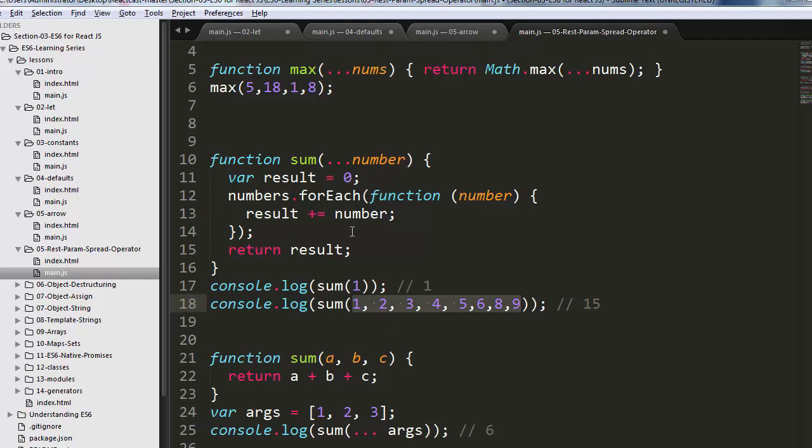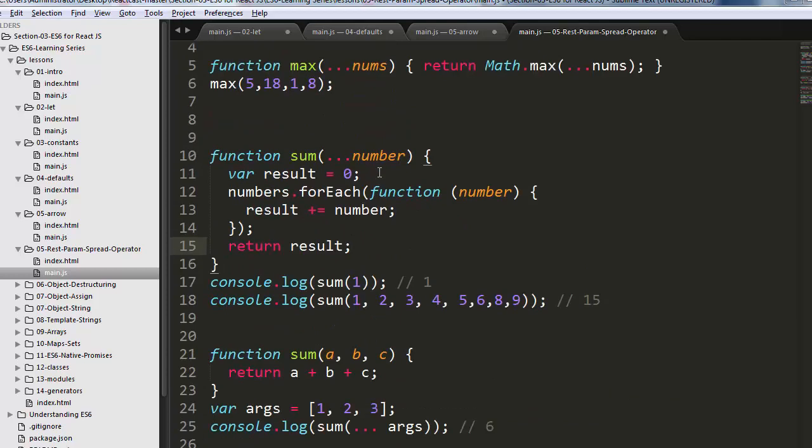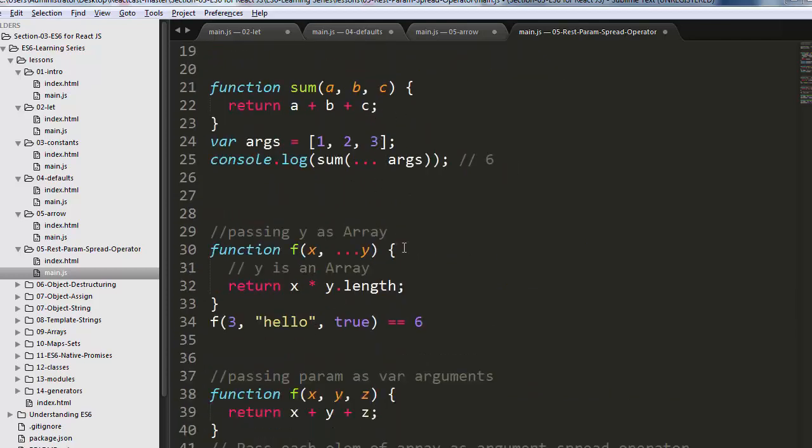So the REST parameter uses these triple dots before the variable, and whenever you use the triple dot in the function definition, it is called a REST parameter. This numbers now represents the array of the variables you are passing. No need to write a, b, c separately. This is a shorthand provided in ES6.